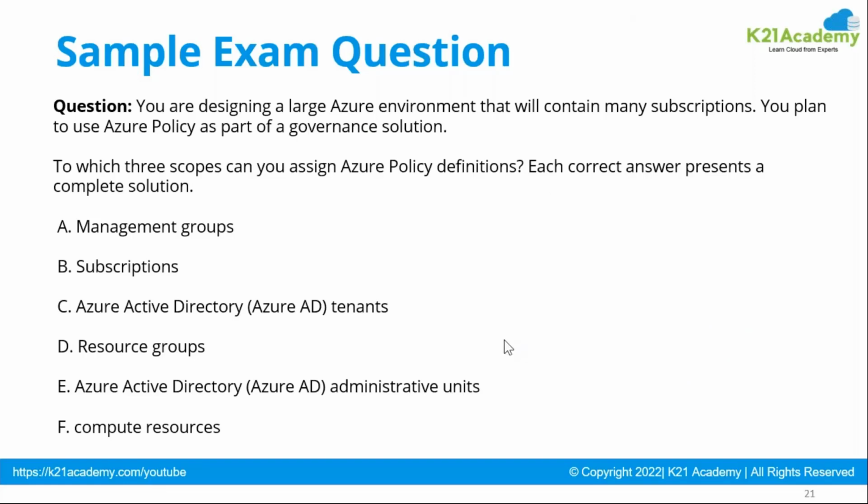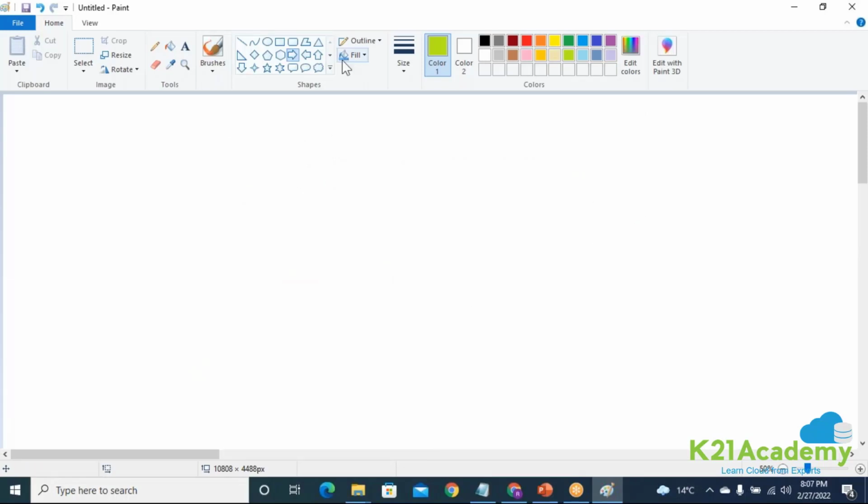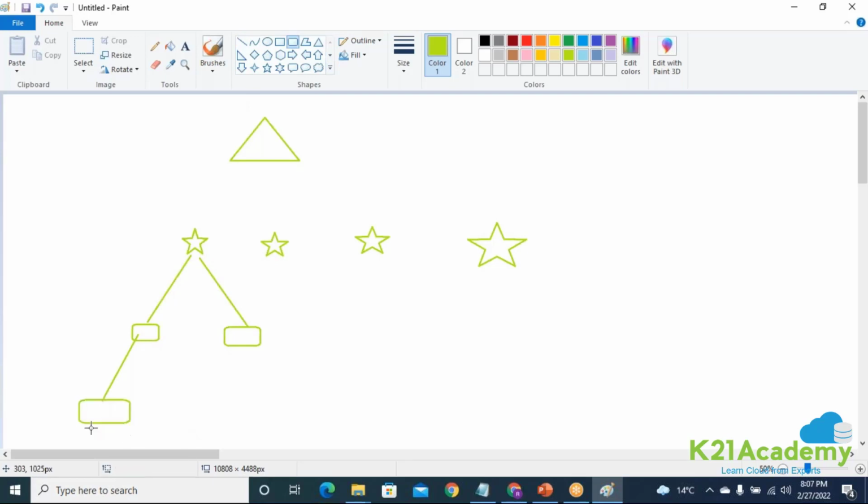Guys, remember that hierarchical discussion that we had? Let me go back and show you once again that inside your tenant, you can have multiple subscriptions, right? And inside the subscription, you will have resource groups, which you will be using to group the resources together, right? And then you have resources like VMs or databases, right? Now, in terms of the policy, if you want to assign a policy, either you will be targeting a resource group, or you will target a subscription, or if you're dealing with multiple subscriptions and you want to target a particular policy across them, what do we use? We use a management group. Remember that hierarchical discussion, guys?